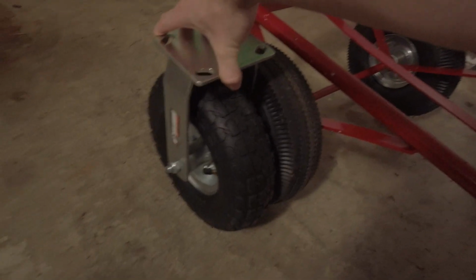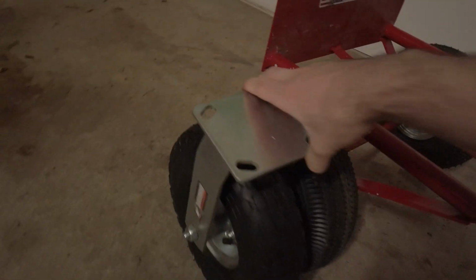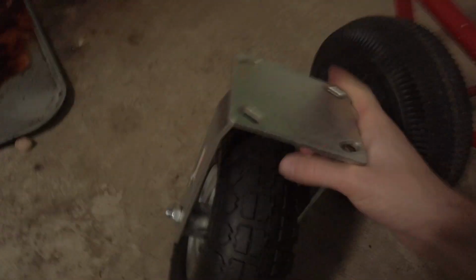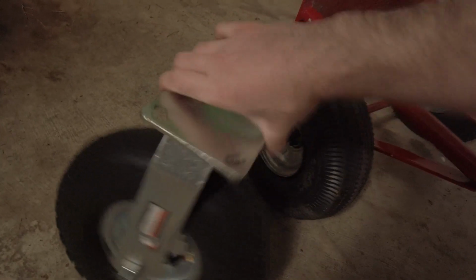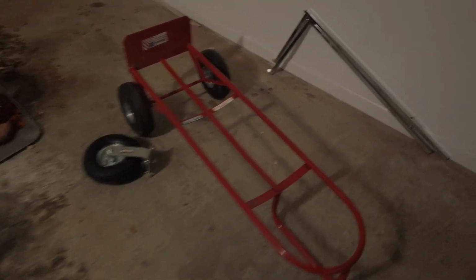If you'll notice, this is a tall wheel. It's the same size, but if we put them side by side, this would only be about 1 inch higher. But that added height would put a lot of tension and potentially rip it out, which could have catastrophic failure. Also, this is designed to haul heavy things, and I think it would be perfect.